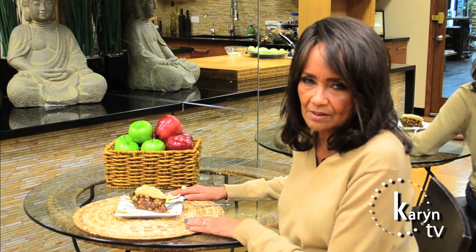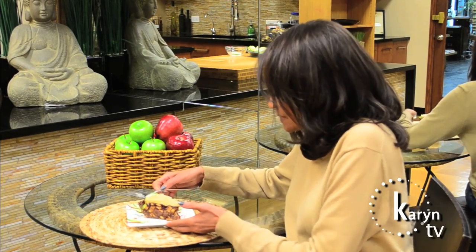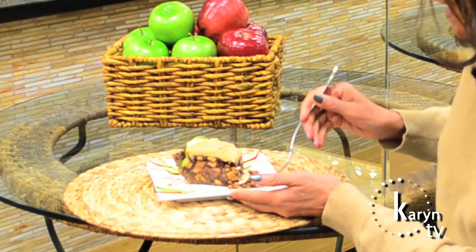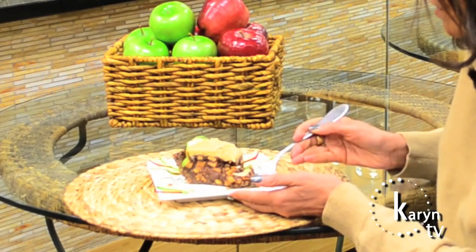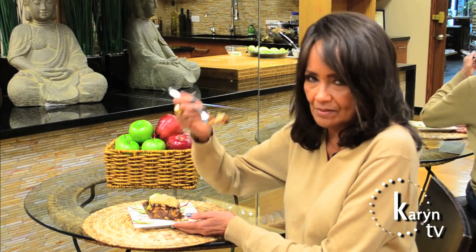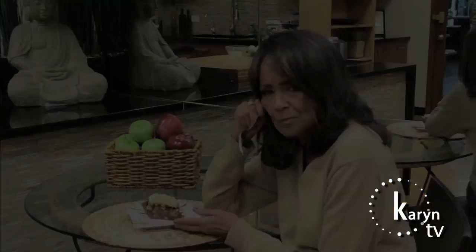So let's go to the table. Now comes the hard part, folks — I got to taste it for you. Fortunately, I know how fabulous this is because I've been making this for about 30 years, winning friends all over with my raw apple pie. So please remember that if you don't take care of this, the most magnificent machine you'll ever be given — where are you going to live?